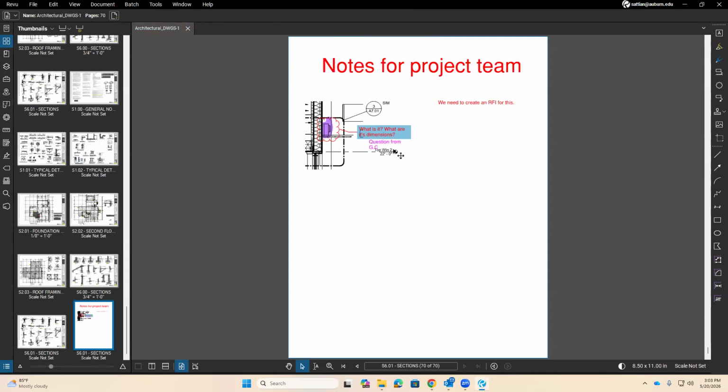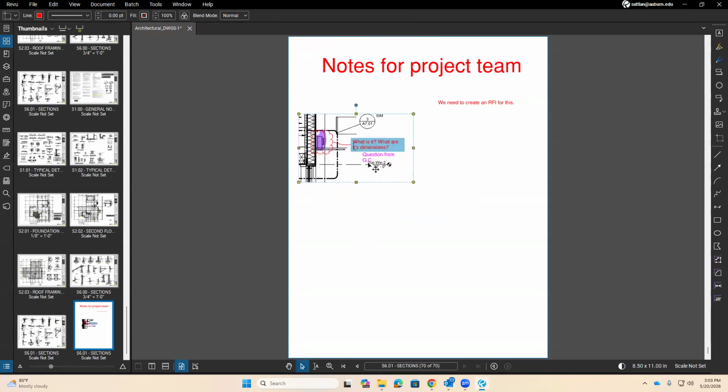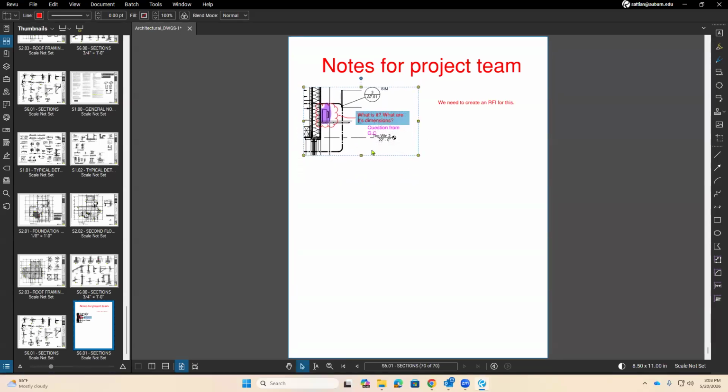So here's the thing, when I click on this, by the way, can I change the text in here? I cannot, because it is no longer editable because it's a picture. When you take a snapshot, it becomes a picture, right? But I can move these around. Well, what do I need to do to make sure that people can't move around my stuff once I put it in there?